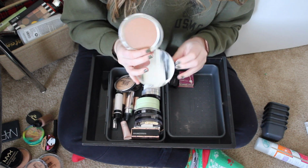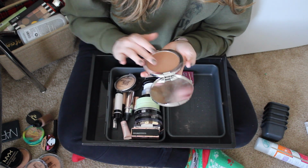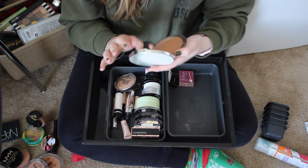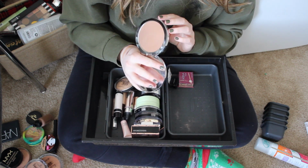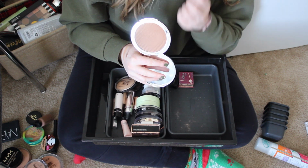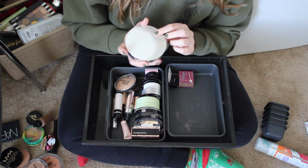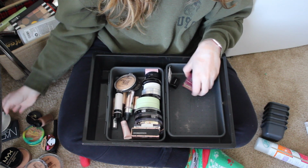The Estee Edit bronzer, and I absolutely love this, but they don't sell Estee Edit anymore, so I almost don't want to use it because I don't want to run out of it. So I really do like this. I don't think I used it at all last year after Estee Edit went under because I was so scared to run out of it. So I love this bronzer.